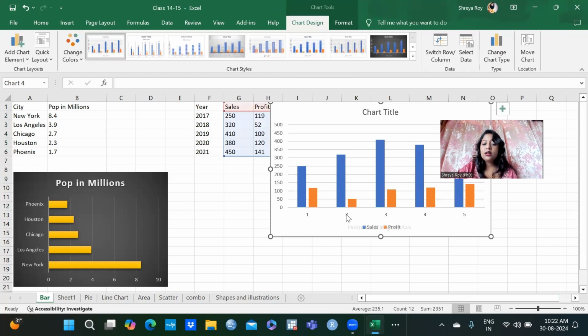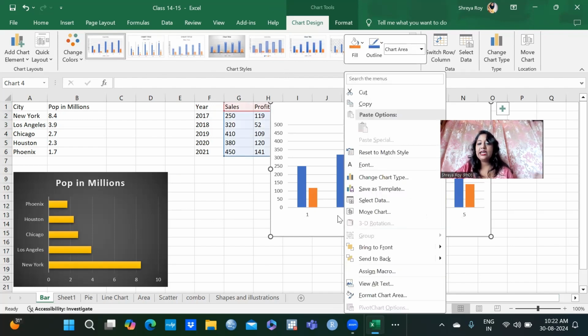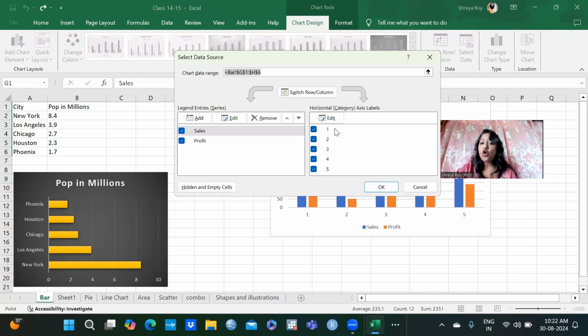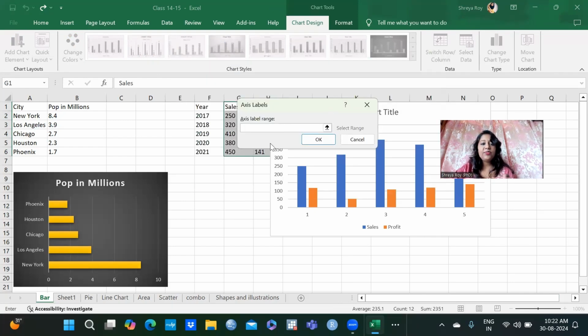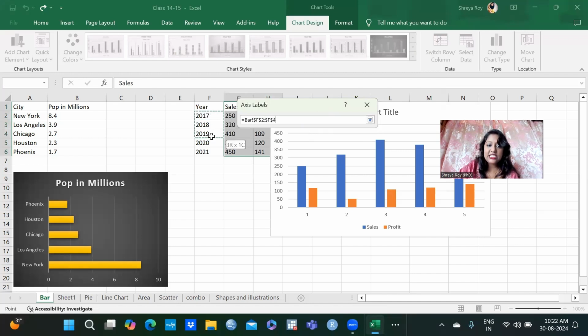Now on the x-axis, click the numbers 1, 2, 3, 4, 5, right click it, select data, and click on horizontal axis labels, edit, and then click and drag 2017, 18, 19, 20, 21.